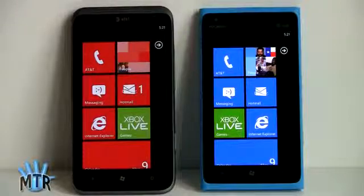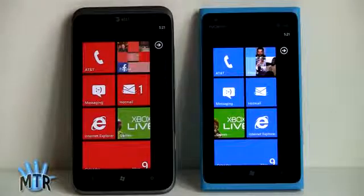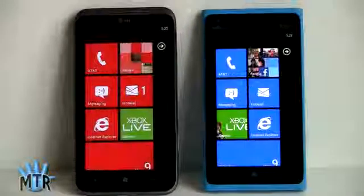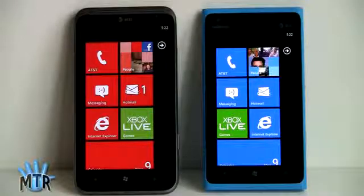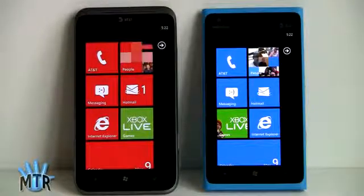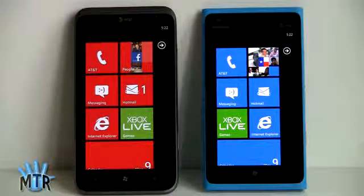They both have LTE 4G on AT&T, and they can fall back to 3G and HSPA+, which AT&T calls 4G. Carriers play a little loose and fast with what they call 4G, but that gets you 21 megabit per second, so that's also pretty good if you're not in one of AT&T's coverage areas. Download speeds on both of these phones on LTE, we are in an LTE coverage area, it's really hard to avoid LTE, in fact, lucky us, are similar. We got about 19 megabit per second down and 5.8 up on the Titan 2, and we got 18 megabit per second down on average on the Nokia, and 7 megabit per second up. So you're looking at about the same thing, and both have the mobile hotspot feature.